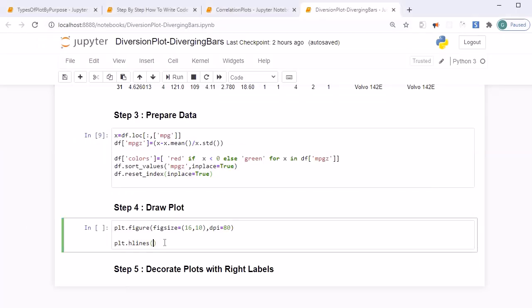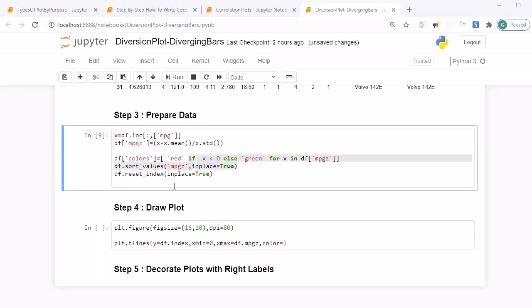The first parameter, we need to specify y equal to df.index, then xmin equal to 0, and xmax equal to df.mpg_z. And here we are going to use these colors which we have generated earlier with the help of this list comprehension, where we are iterating each value of the z score, and deciding whether it is green or red as per the z score.